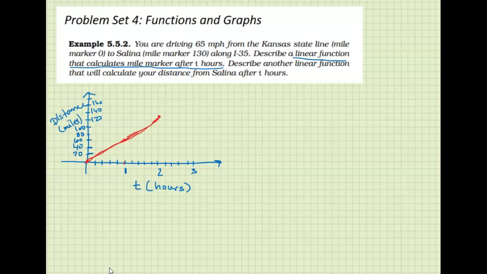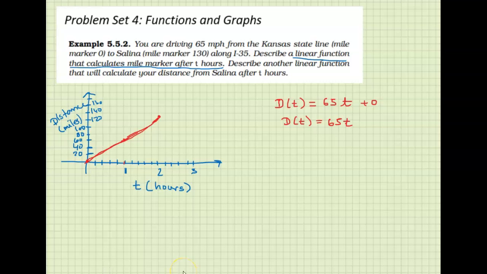Now we can find a function for it. It's a linear function, so we have a constant rate of change. For the function that describes the distance d with respect to t, the slope is the speed, the rate, 65 miles an hour, times the time, speed times time. And the intercept: you're starting at 0. So it's just going to be 65t. The distance is 65t.